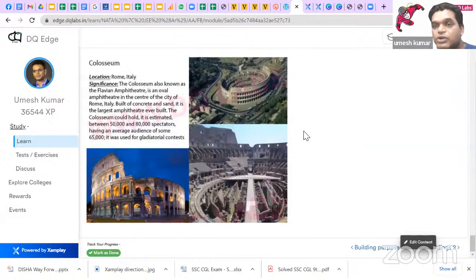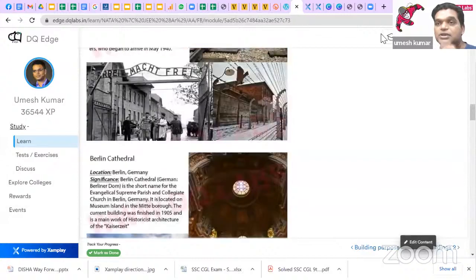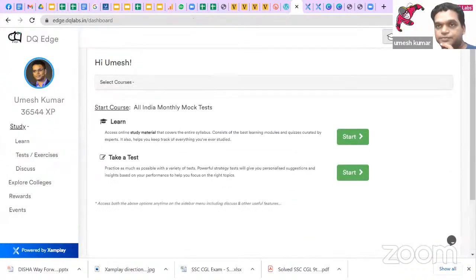Rupashri asks, are we going to have mock tests for JEE Paper 2 or NATA for 2022 students besides the ones that are already there on Edge? Yes, Rupashri, these tests will be in the form of All India mock tests. Where do you access the All India mock test? You go to My Courses.